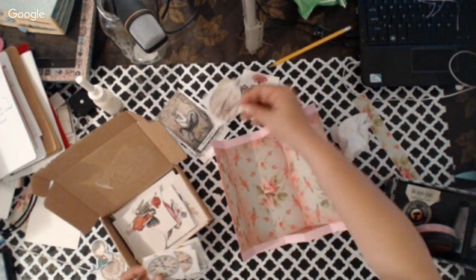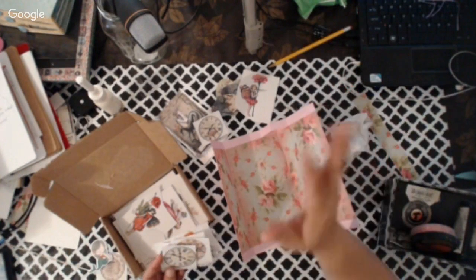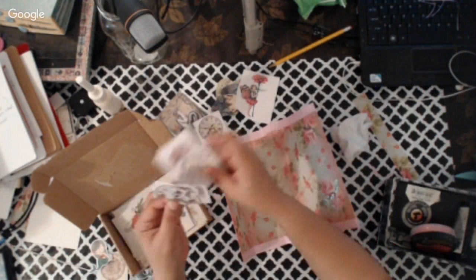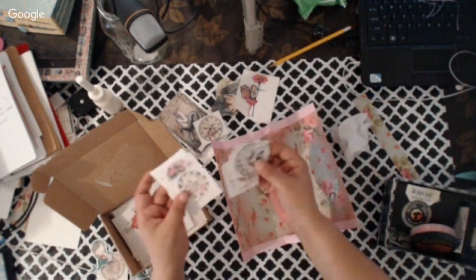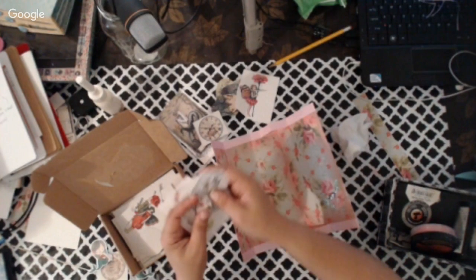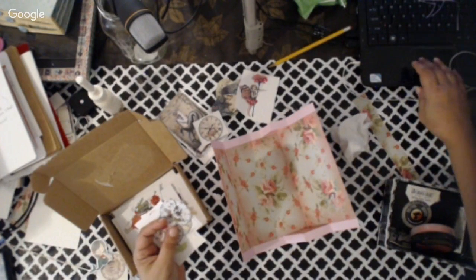I saw Zenora or Zenera, I hope I'm saying her name right, use some clock pieces. So I have some tool that I printed off the internet, all kinds of cute ones. And then I have this program, which is a free program called Photoscape.